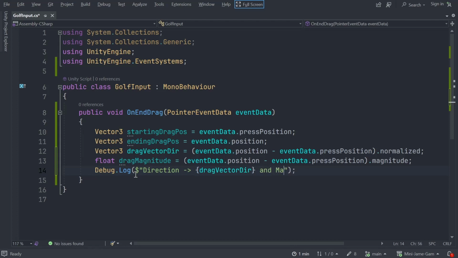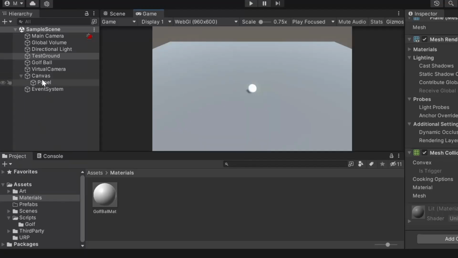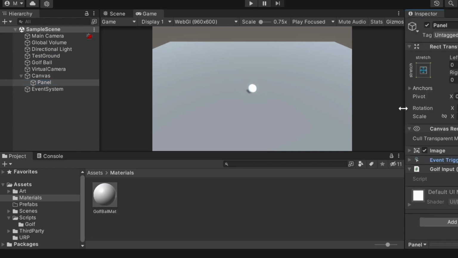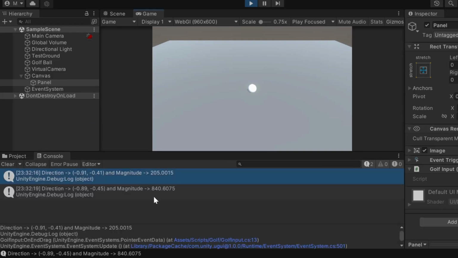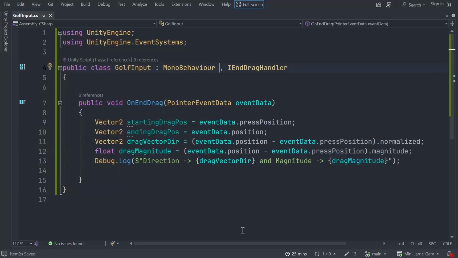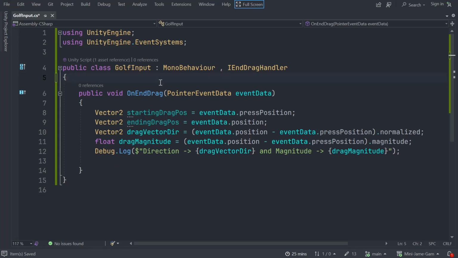So the way that it works is Unity has an OnDragEnd event attached within the IDragHandler interface, which runs when the player finishes a mouse drag on the screen. Moreover, it gives useful information about the drag, such as its magnitude, direction, etc. I will use this information to move the golf ball.